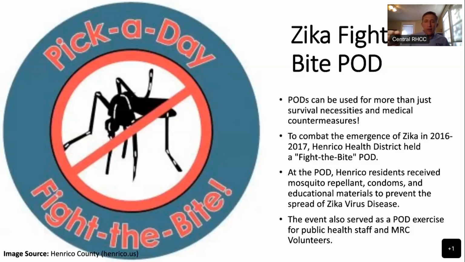We would hand out a bag with mosquito repellent and all of the things I mentioned, and we used the pod format. So we would have people come in, they would be greeted, they would be sort of not really triaged, but then they would be directed through the pod the same way they would if they were receiving medical countermeasures. So this served as an opportunity for us to practice pod operations, even though we weren't providing medical countermeasures.